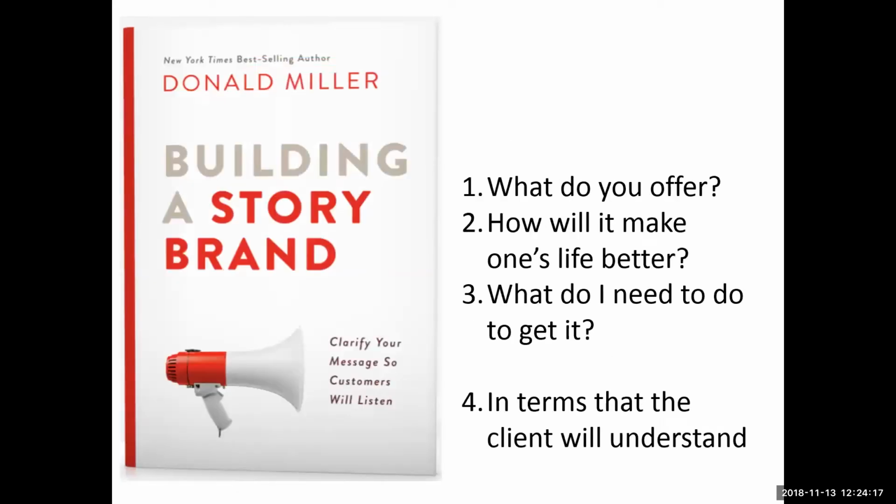One of the things I listened to on tape this summer, and you know I'm old because I said on tape, was a book by Donald Miller called Building a Story Brand: Clarify Your Message So Customers Will Listen. He likewise talks about 3 steps. What do you offer? How will it make one's life better? And what do I need to do to get it? Right? What does the customer need to do to get your services, to get your input, to get you involved in their lives so that you can help them out? And I added a 4th: in terms that the client can understand.